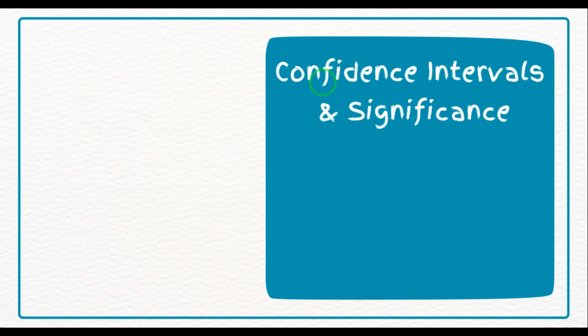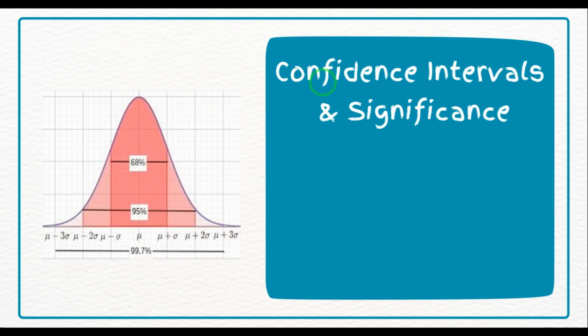Confidence intervals indicate the range where the true performance likely falls. For example, an accuracy of 0.87 with a 95% confidence interval of 0.84 to 0.9 shows both the central estimate and its uncertainty. It says if I repeated this evaluation many times on different random samples, about 95% of the intervals I compute would contain the true accuracy. You can say accuracy equals 0.87 plus or minus 0.03. This is a 95% confidence interval.